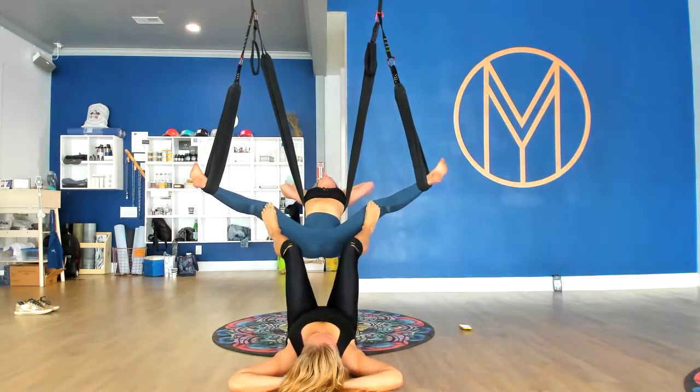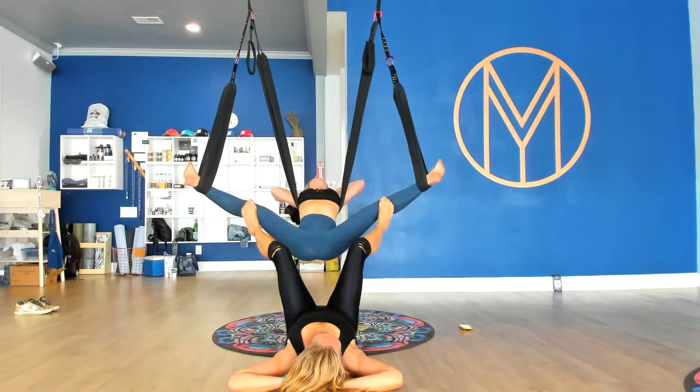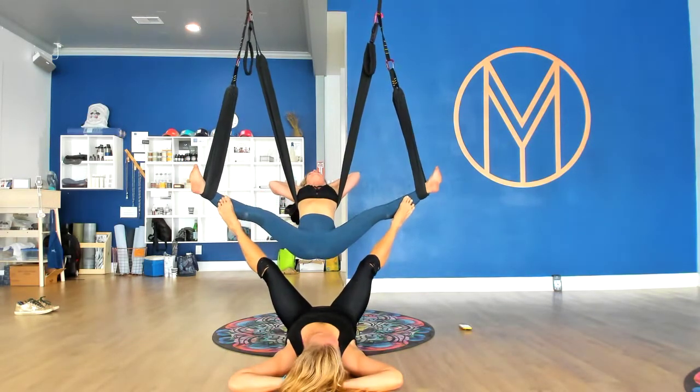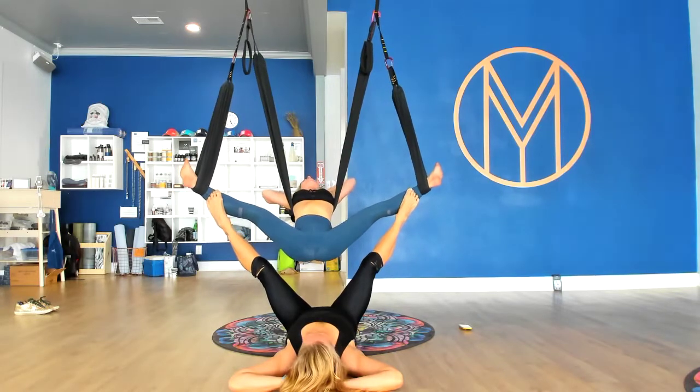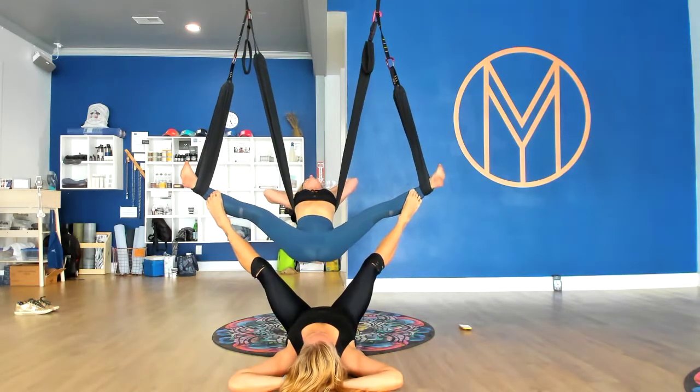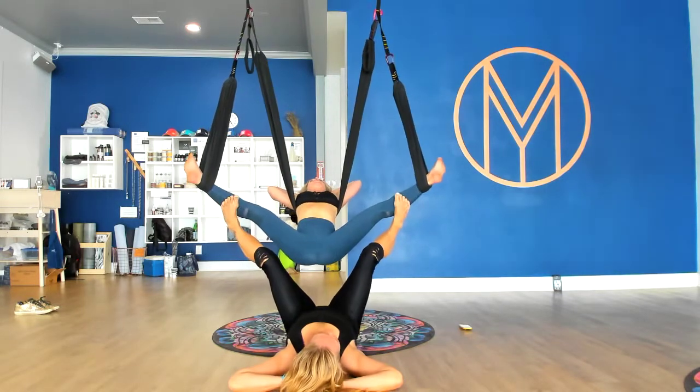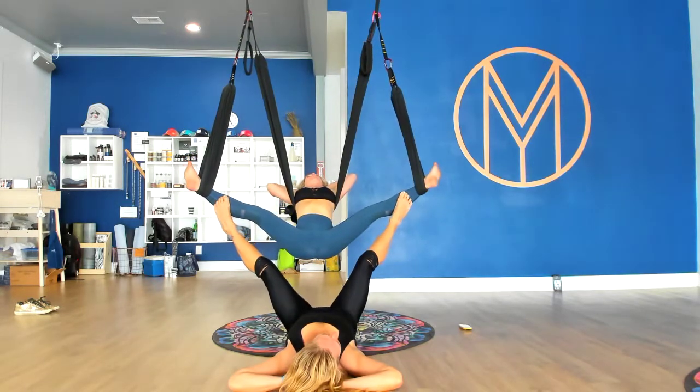And then I'm going to open up a little bit wider. And I'm just kind of inching down towards her ankles, and this might be the biggest opening. But I'll just ask her again, is that okay? I feel all right? It feels perfect. Yeah. So I'm just gauging the tension. I'm not pushing past that tension.